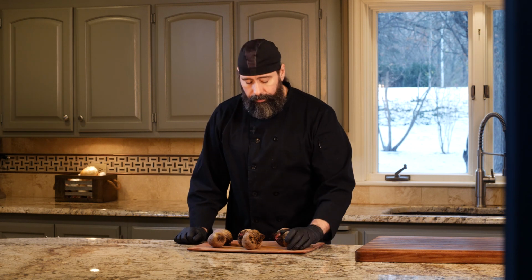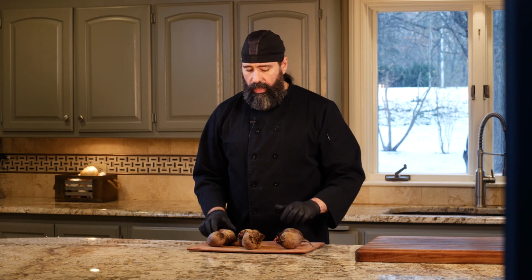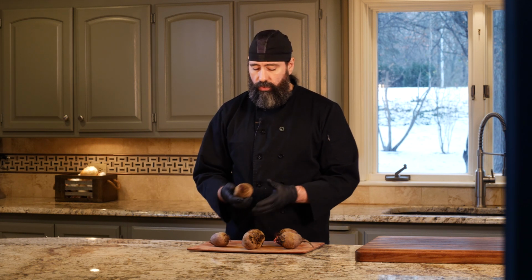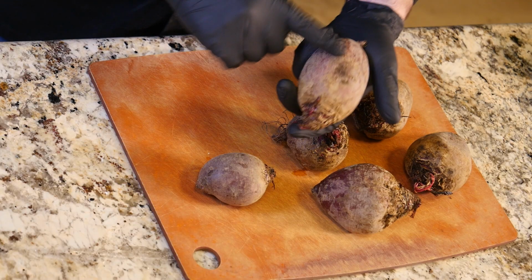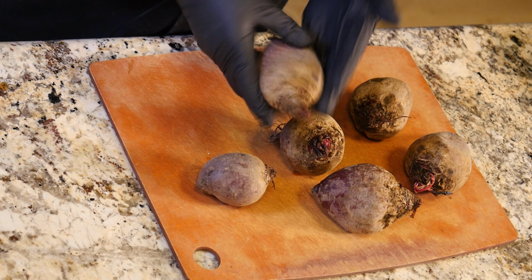So let's get started. The first thing we have to do is wash these. These are going to be roasting in the oven, but what we want to do is trim them and wash them. So I'm going to take them over to the sink and wash them off. Now they're going to have some dirt and some grit on them, and I'm going to try to get as much of that off as I can.